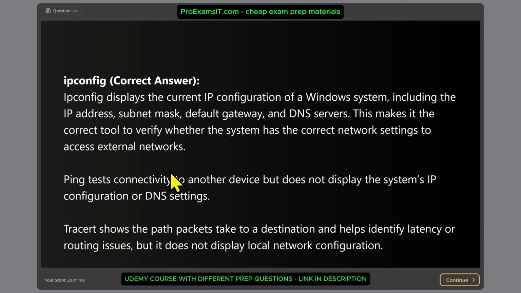This makes it the correct tool to verify whether the system has the correct network settings to access external networks. Also, if you type ipconfig space /all, basically it will show you all the connections. Ping, we have already known, tests connectivity to another device. And tracert, we had that in our previous question, shows the path packets take to a destination and helps identify latency.